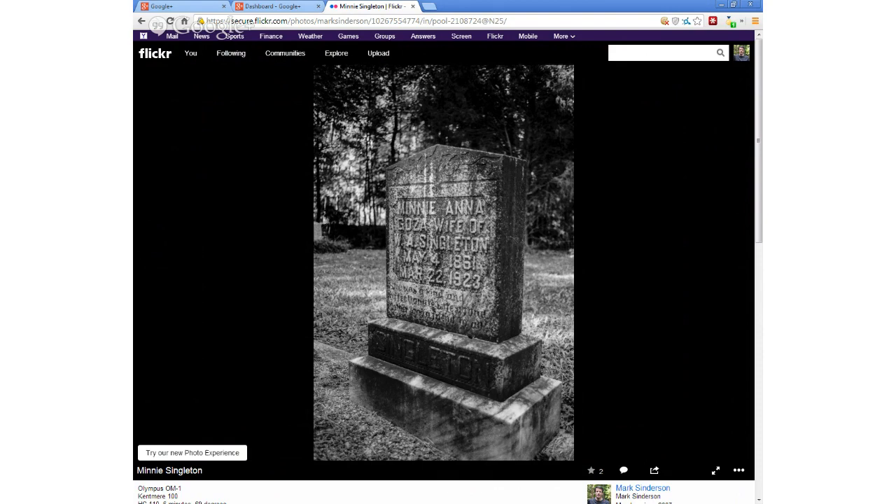We've lived here for going on seven years, and when we went last week it was the first time my wife had actually gone into the cemetery. She loves cemeteries and spent the whole time looking at the headstones — the history and tracking where people were. It was the middle of the day, so the sun was pretty harsh, but this was kind of shaded a little bit. This cemetery is called the Singleton Cemetery — all the headstones are Singletons or extended family. The earliest grave was maybe 1915 or 1920.